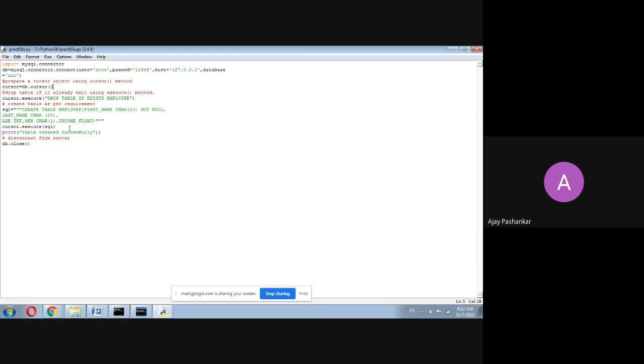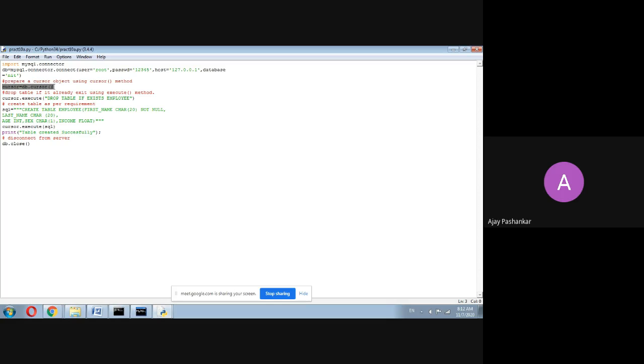Is it clear till here? What we have done is imported mysql.connector, then assigned a db object as mysql.connector.connect using these credentials: user equal to root, that is your default. Then we had password as 12345, host will be localhost, database will be NIT.